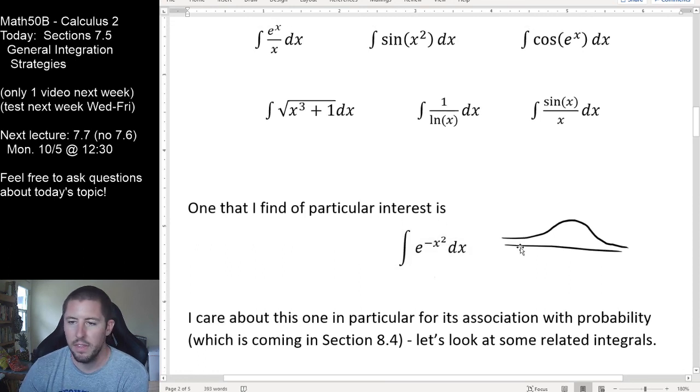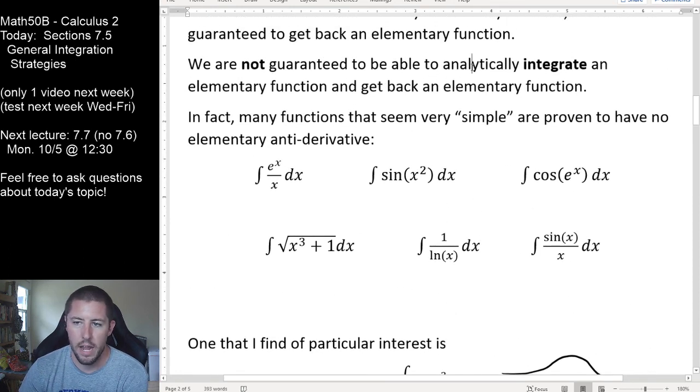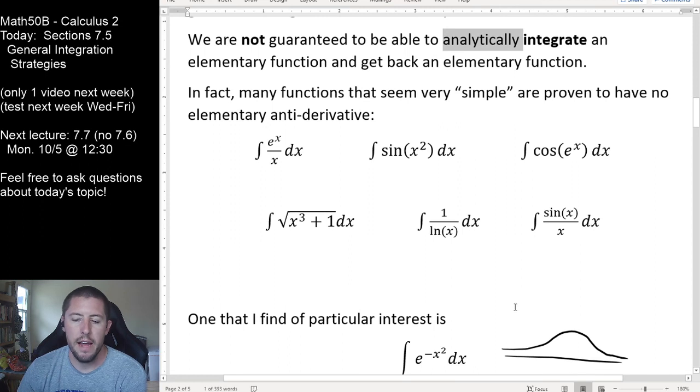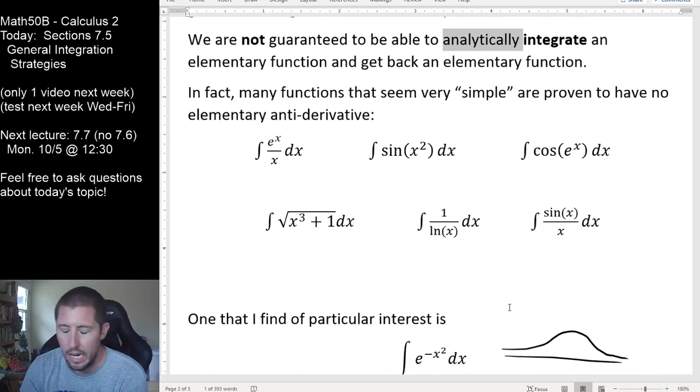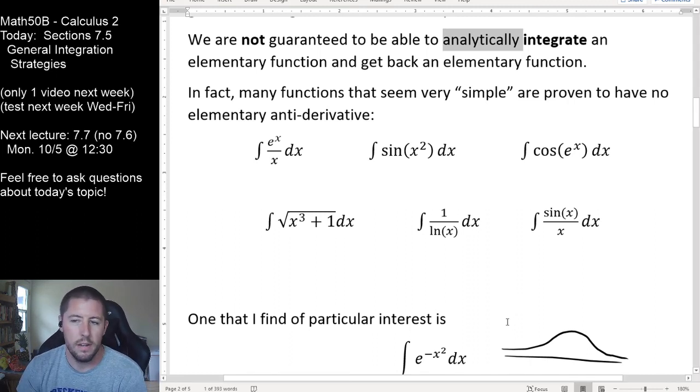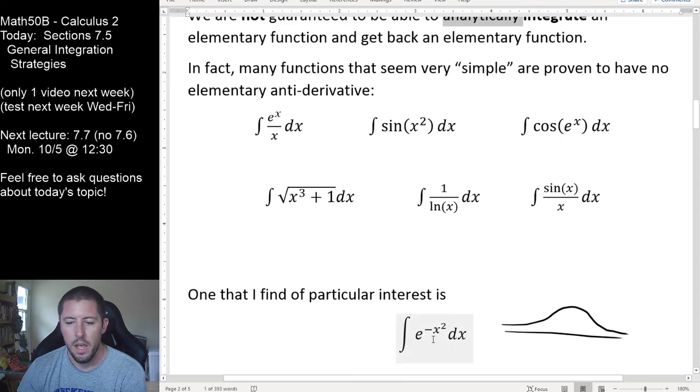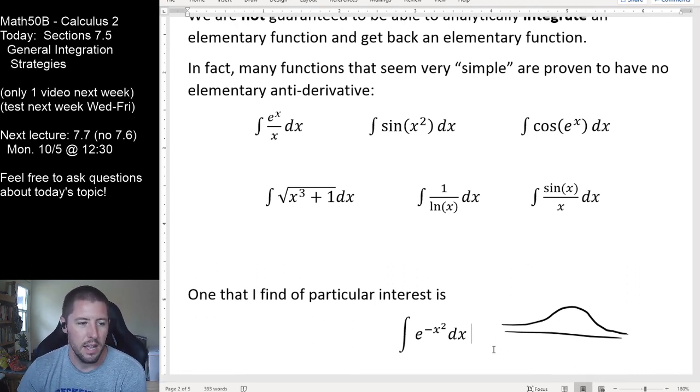Now, it turns out that there are ways that we can come up with an expression that gets us towards something that looks like this. So I'm going to come back now to this word analytically. When we say to find an analytic solution to something, that means to come up with a closed form solution that's like a function, essentially an elementary function or composition of elementary functions. It turns out that there is a technique associated with performing this integration, but it's going to be associated with finding an infinite series, an infinite number of parts that we're going to add together to build a function that is representative of this.